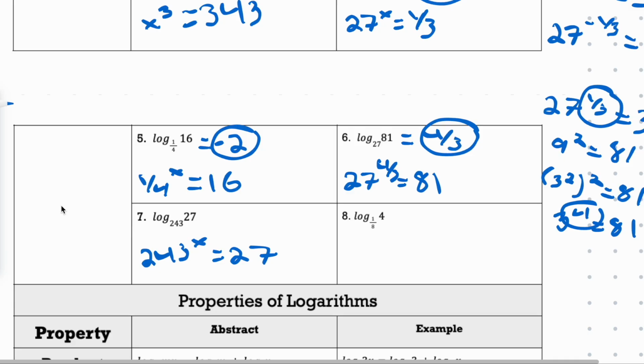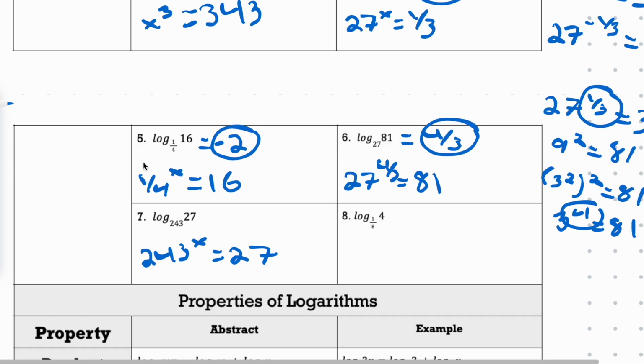Seeing this 27, 243 may look totally unfamiliar to you. You're like, hey, I've never seen that. I don't know 3 to the 5th power is this or whatever. But if you see that 27 and then you start thinking in threes and ask how 3 can relate, then you can eventually find that out and derive that. So let's look at this. What we want to do is break 243 down into 3 so that we can then bring it back up to 27.